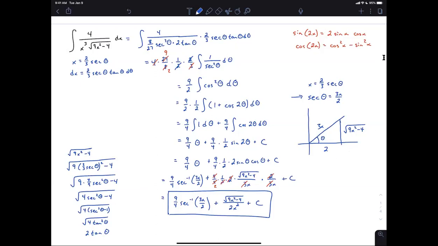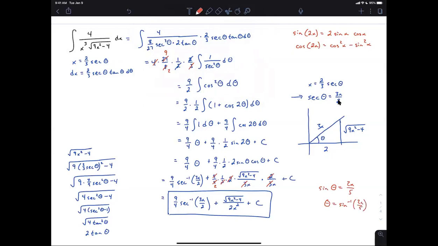And then Colin in chat, you're asking, how did I get inverse secant? So it's back to this equation. Right above the triangle, we have that secant theta is 3x over 2. Within the domain restriction for secant, theta then is the inverse secant of this. If you had a different problem where, let's say, sine theta equals 2x over 5, then we would say, okay, theta is inverse sine of 2x over 5.